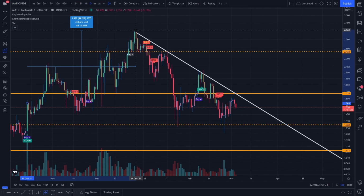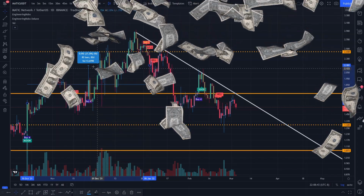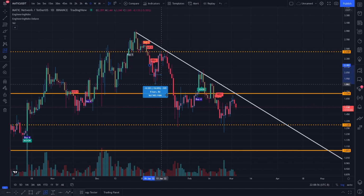And if you weren't able to sell at that swing high, 2 of our chosen 3 robo advisors became bearish on the 5th of January of 2022, allowing you to capitalize on 37% ROI if you took profits when EngineeringRobo became bearish. That's the Sell 3 and Sell 4 robo advisors coming into play from the $2.17 level. As we can see from that bearish combination of robo advisors, the project experienced a dramatic 39% in downside before interacting with bullish robo advisors here. So you lost just over a third of your money holding onto Matic with bearish robo advisors in play.